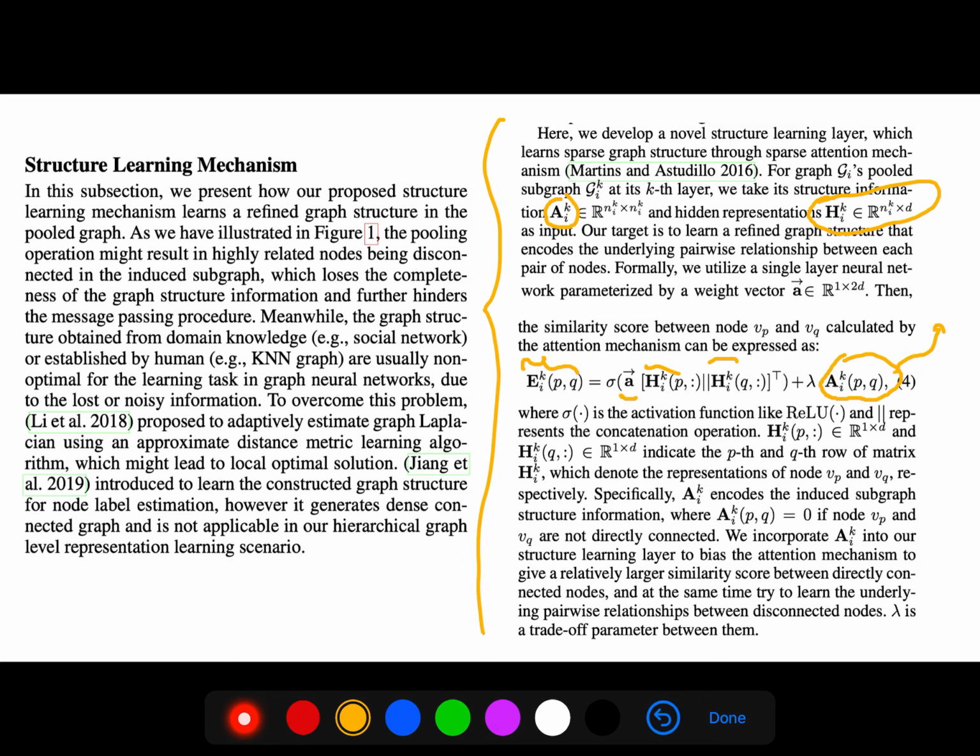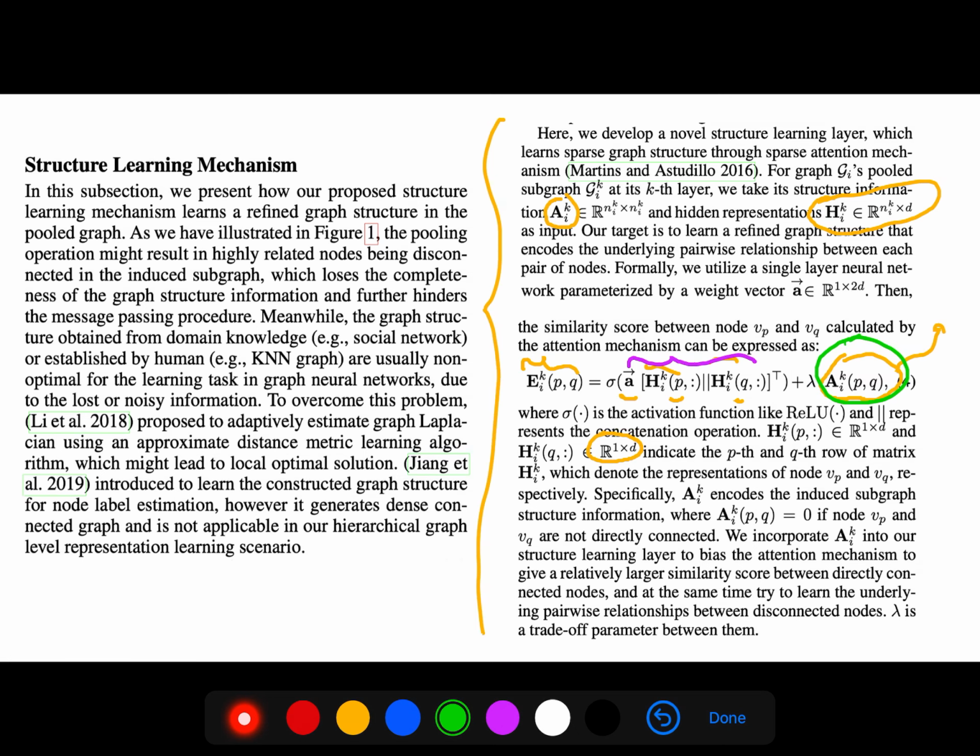But here you get the pth, only the node P and node Q. So that's why it becomes a vector of dimension D. So now you can concatenate two vectors so we can see the similarity between them. So you have seen this several times, but the second term is really important, that A to the K.